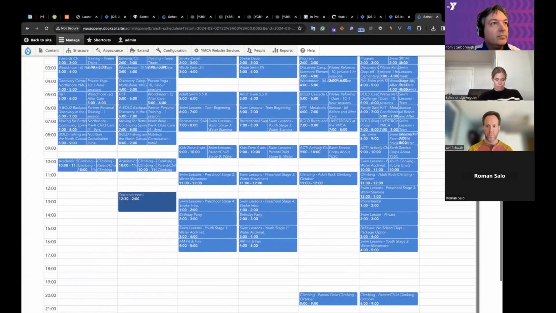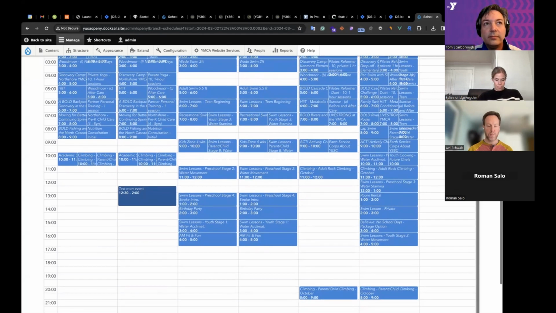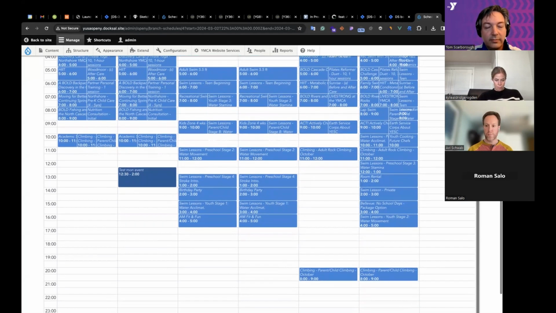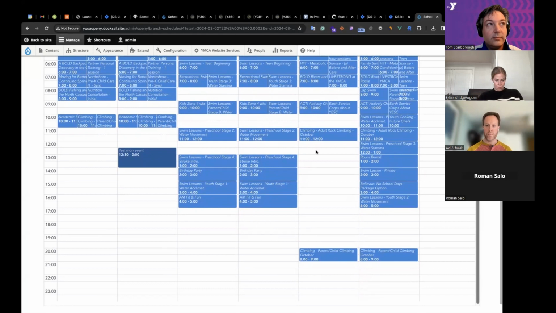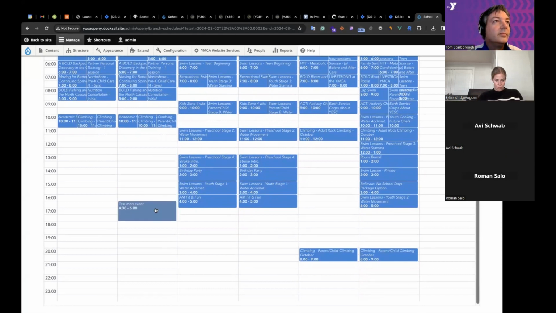That's not it actually. Besides all this functionality, we can drag and drop this event, so it automatically updates the dates. So we can move it, and that's it. It's currently saved with the new time slot.